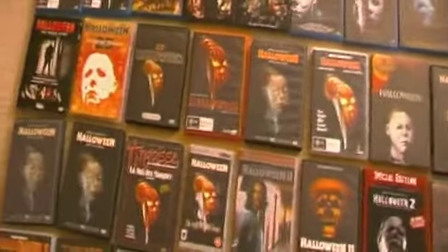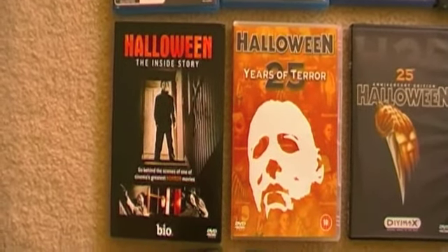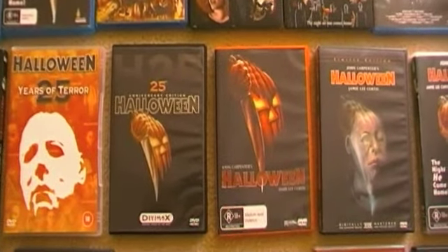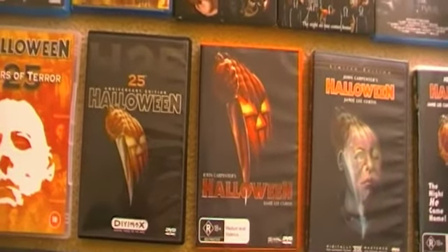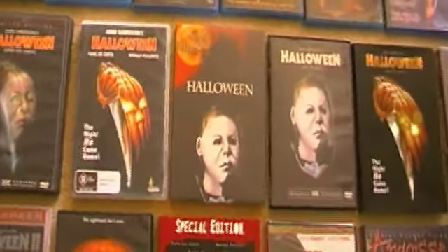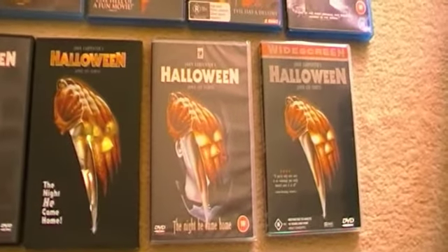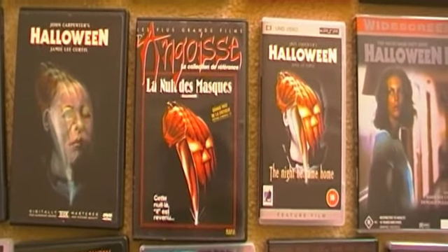I own several different editions of the first movie. First of all there are the two documentaries — Halloween: The Inside Story, an amazing documentary I highly recommend, and 25 Years of Terror. Then several different DVD editions of Halloween: the 25th Anniversary DiviMax, the Australian release, the two-disc limited edition with the TV cut, the Australian Umbrella release, some with just the Myers mask, a UK release, the original Australian release, the one with the lenticular cover, a French release, and the original Halloween UMD.